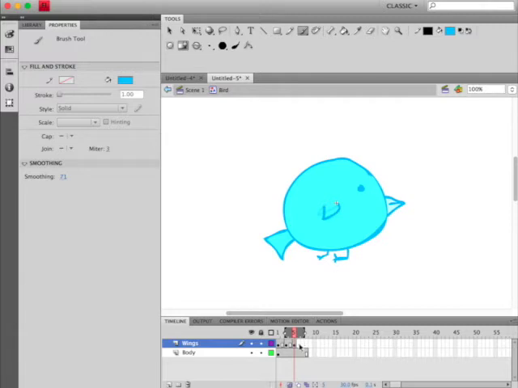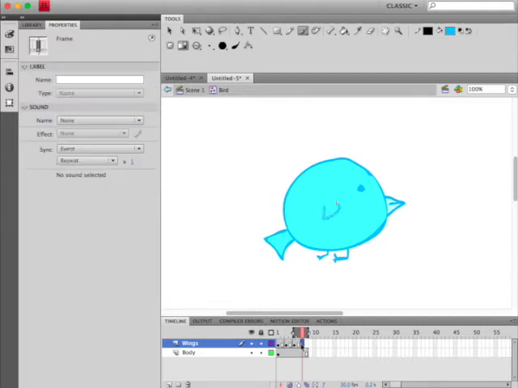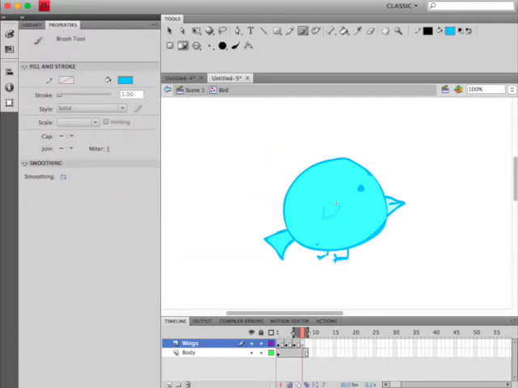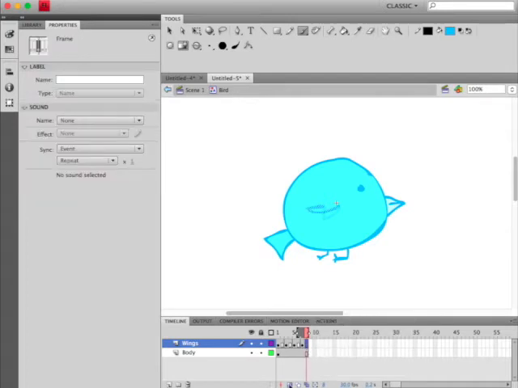Okay, give that 2 frames, hit F6, and delete that, and then draw it back into the mid position again. There we go, and then just one more frame of that, so I'll hit F5. Oops. There we go, F5, turn off the onion skin, and then scrub through. There's our motion. Perfect.